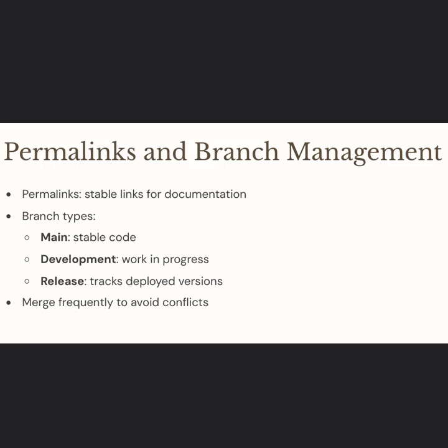Development branches allow teams to work on new features, bug fixes, and experimental ideas without risking the stability of the main branch. Release branches, on the other hand, track deployed versions to ensure stability and facilitate patching for production issues. Frequent and small merges are best practice in branch management, helping to avoid complex conflicts that can arise from prolonged periods of divergence.